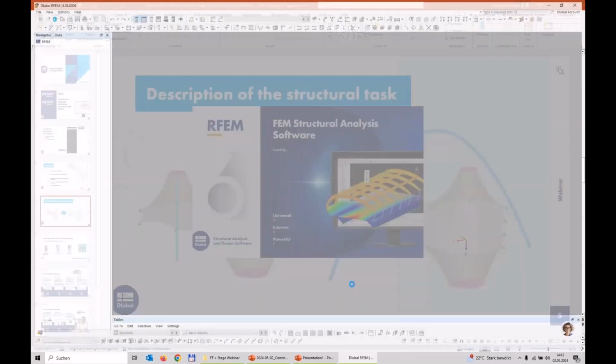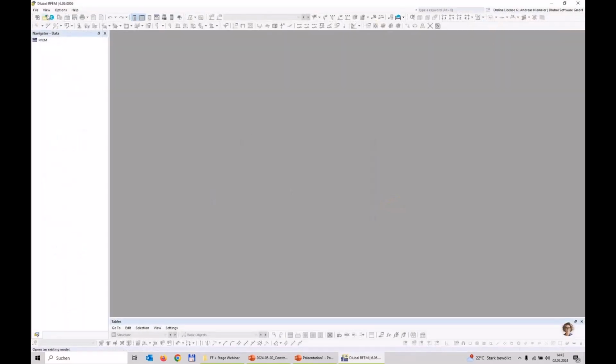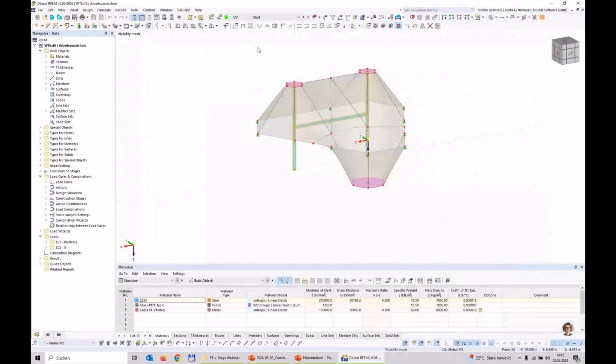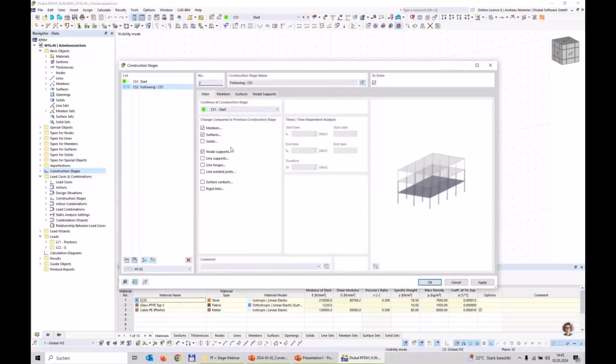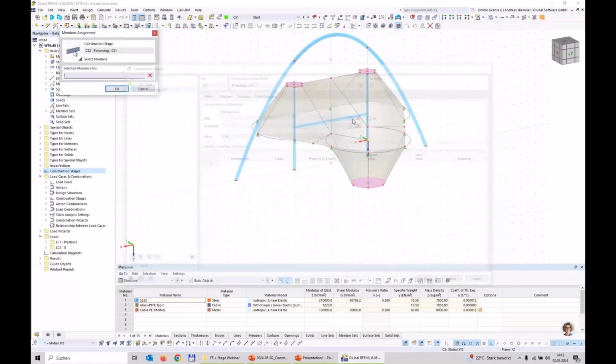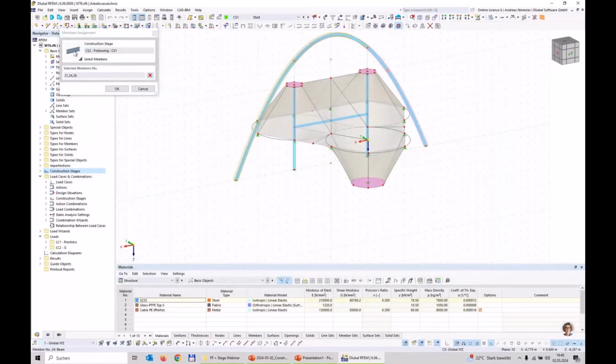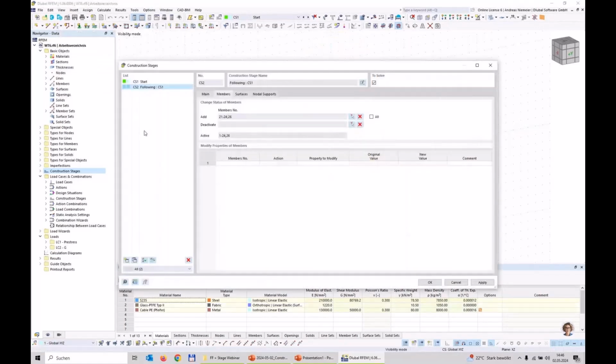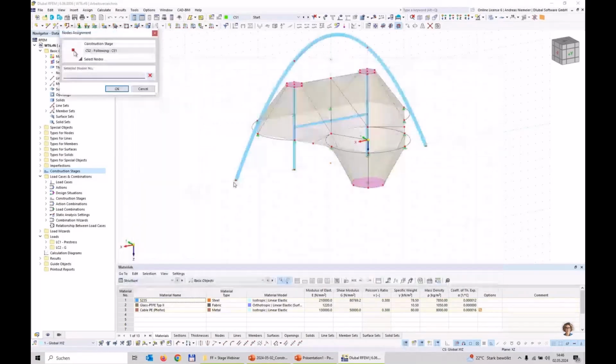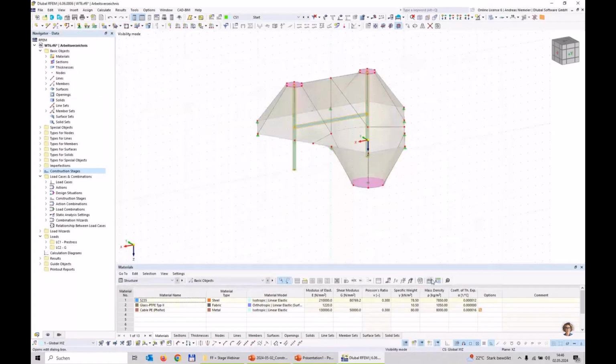So, and here it is. So console, we open VWT6. Here we ended. So we were on construction stage 2. Create new construction stage. Add this member, this member, this member, and these small thin trusses. Okay, and add here this nodal support and this nodal support, and go from forces.